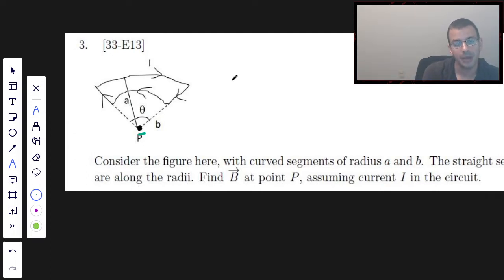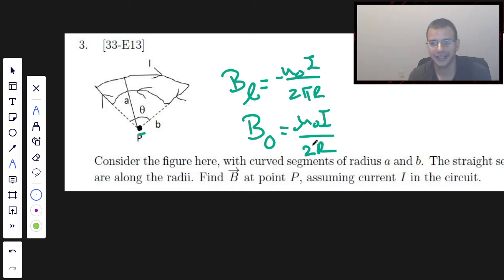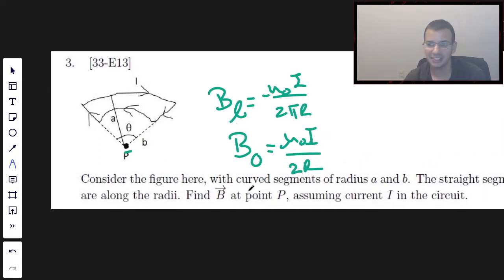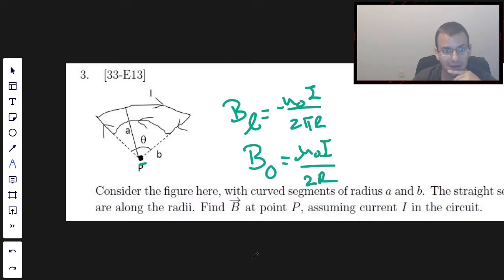So the magnetic field due to a line is mu naught I over 2 pi r. Magnetic field due to a loop or a circle, I'll call it B0 circle. If you have magnetic field going in a circle, it's going to be mu naught I over 2r. You can use whatever mnemonic you want to memorize these. They're very similar and easy to get confused. These are generally accepted to be memorized. You're not really expected to derive these formulas.